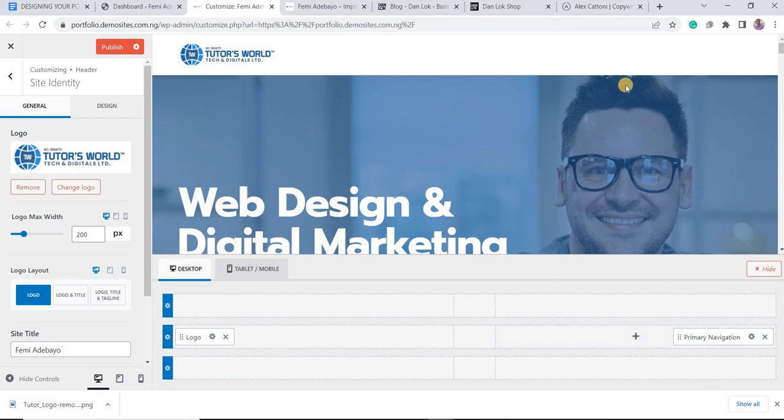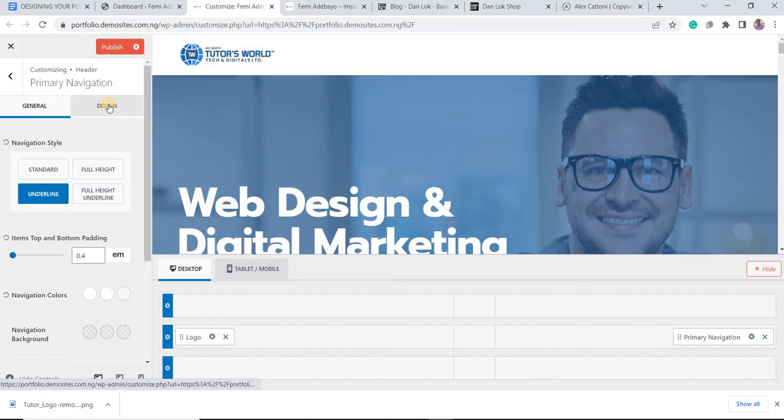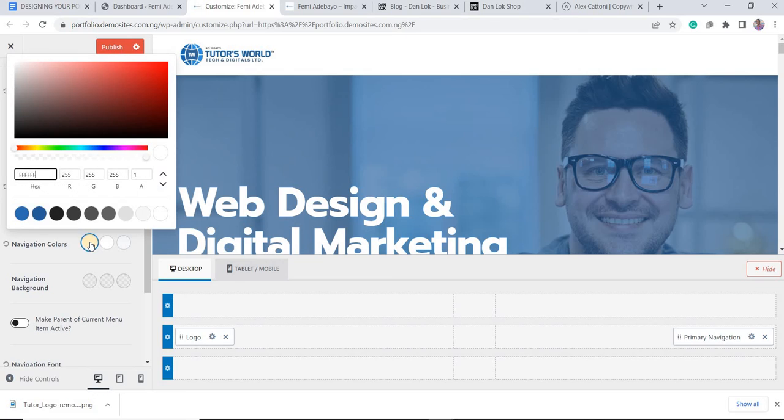Now you can see that our navigation is off because it's white in color. So I want to edit this design, and I want to change the navigation colors. Let's just have it as blue. I think it's okay this way. Then when you hover on it, when you put your cursor, you can see it's changing to white. I still want it to be blue.